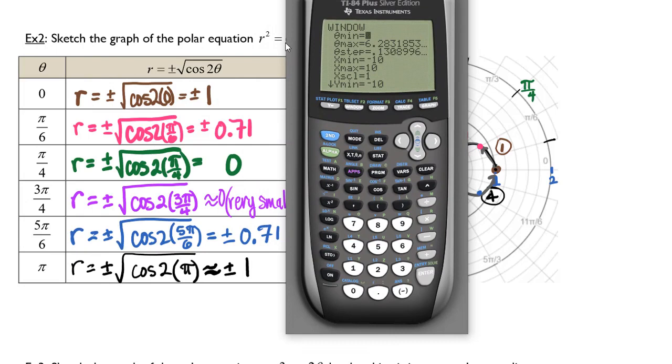In our situation we had 0 to pi as our max and min for theta. So I'm going to start out at 0 and I'm going to go to pi.